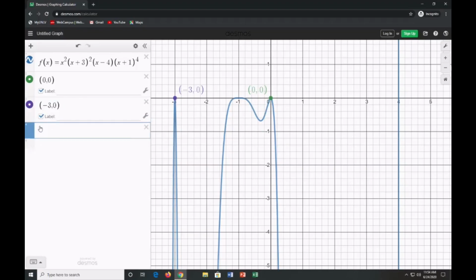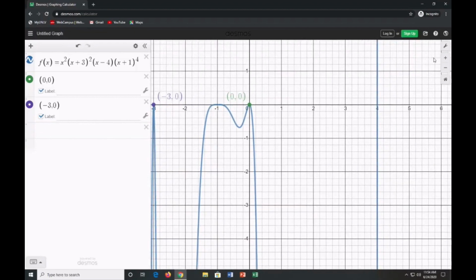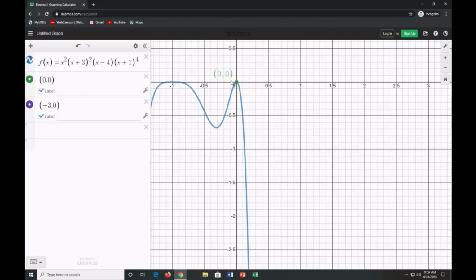And, well, I want to talk about multiplicity too as we go through this. So the first one, 0, comma 0, right? Looking at the graph, we would definitely expect the multiplicity to have been even, right? Because let me zoom in, look at that. The graph coming from the left hits it, bounces back to the same side, which is the negative side of the y-axis. So we would expect 0, comma 0 to have even multiplicity. And in fact, the factor was x squared, so it had multiplicity 2. So we predicted that the line does not cross the x-axis.